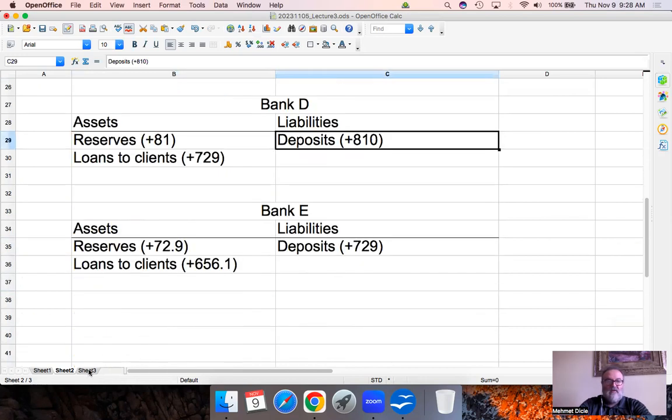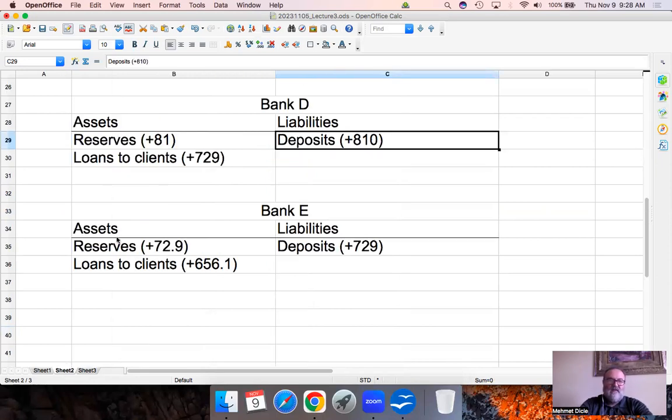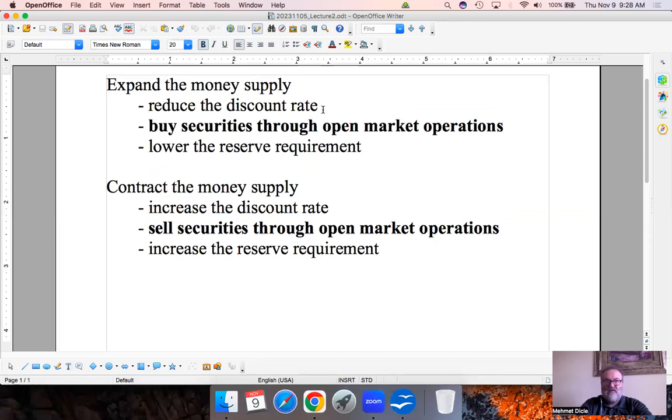And therefore, at every point, we actually just lose about 10% of that original $1,000 that the Fed bought out. And so with every bank that we go through, it's just a little bit less, a little bit less, a little bit less. And then we create a total of X amount of dollars. So we're going to calculate how we get that number today. So the idea, again, is that the money expansion starts with the Fed buying those securities. But obviously, like we discussed, there's the reduction of the discount rate and then the lower reserve requirement.